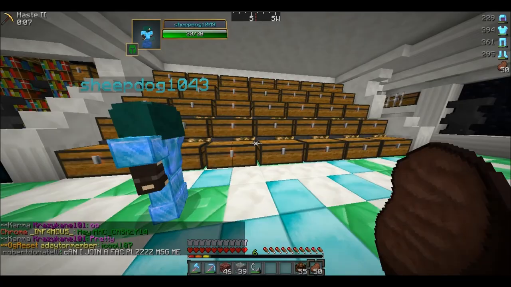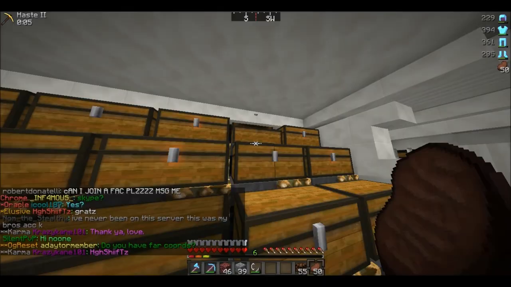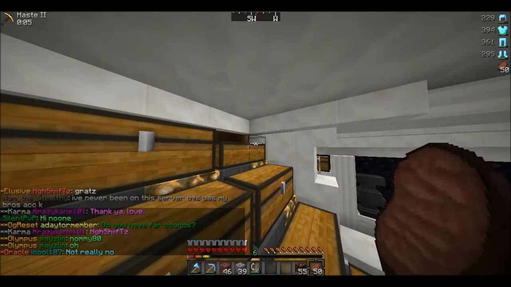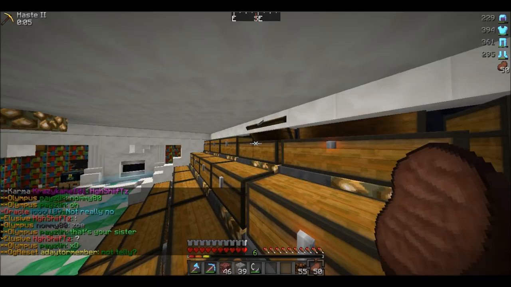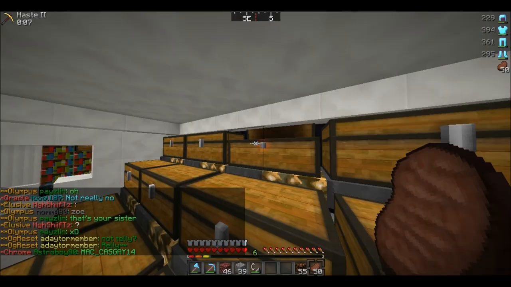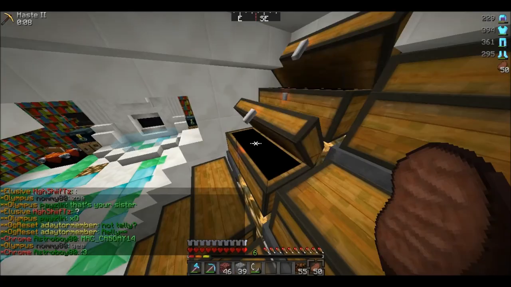I'm going to count these chests. I think it's 70 drop chests. So there's 7 rows and 10 in each row. Yeah, 70. And these are full. You see how there's hoppers leading to the bottom. If I go up to the top chests... Okay, these two aren't full. But right here, those are full. These are not full. Full. This is just random items.